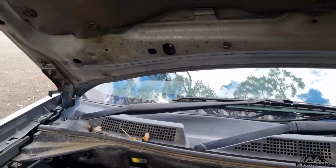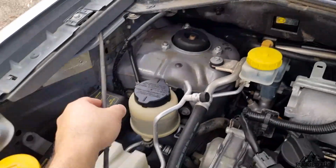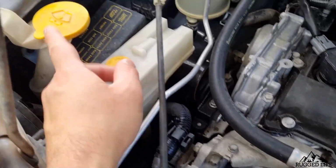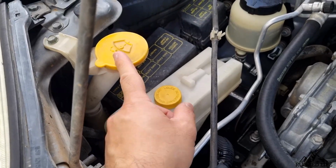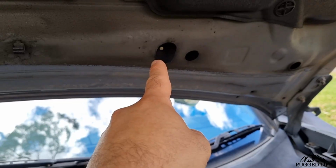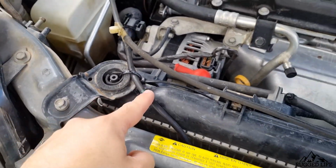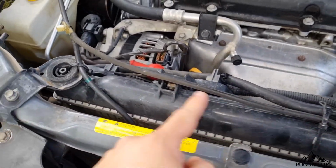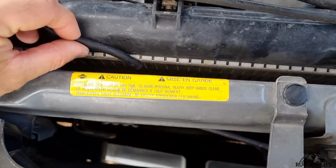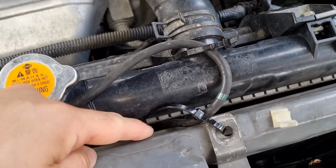So what I did, which you can learn from this, is I removed the hose that runs your windscreen washers. So here it is, the tank for your windscreen washer. So I removed it from the two squirters up there and rerouted it temporarily. There's the left side, there's the right side, using cable ties, and just rerouted it right in front of the radiator. One there and one down there.